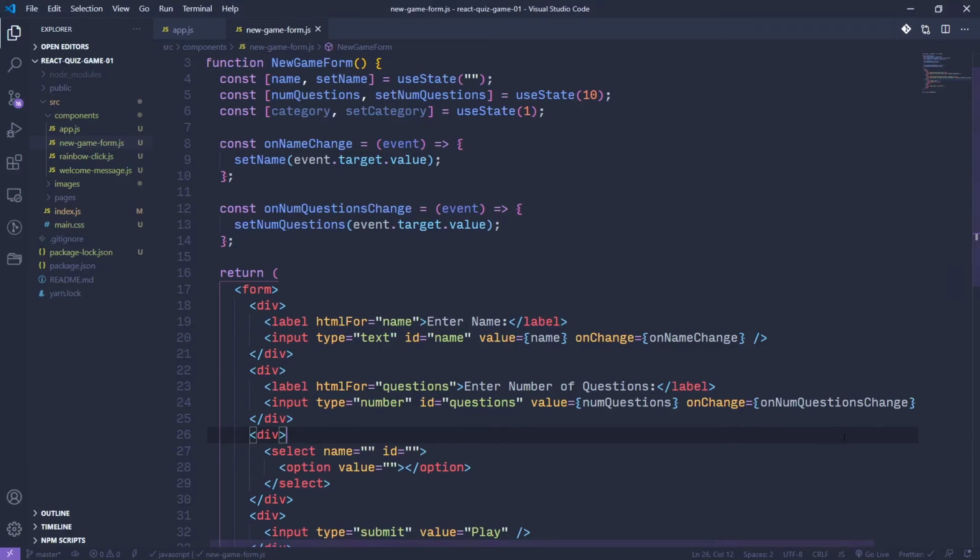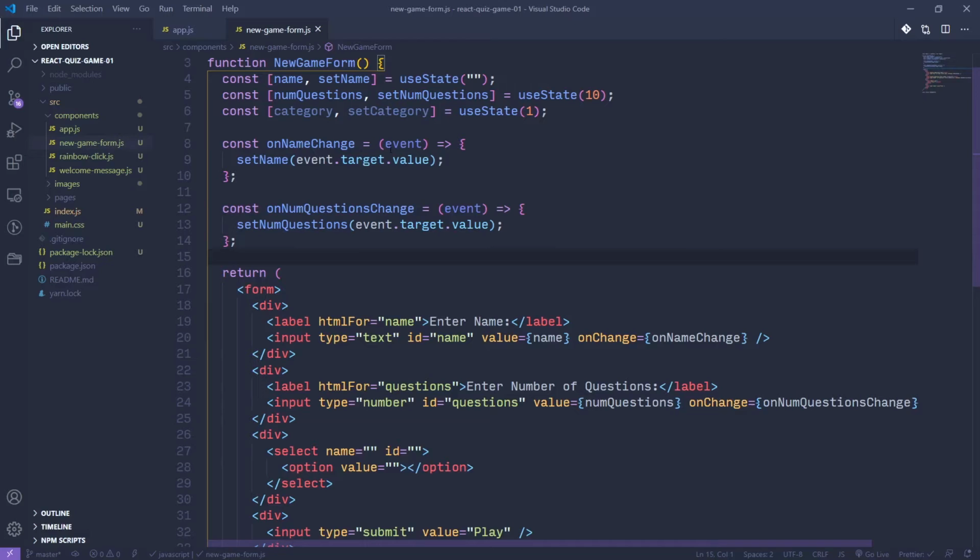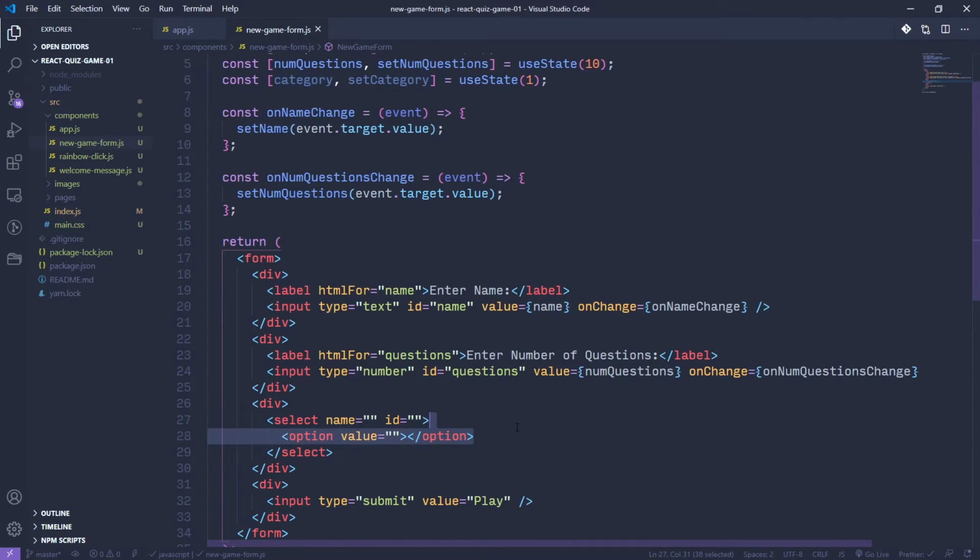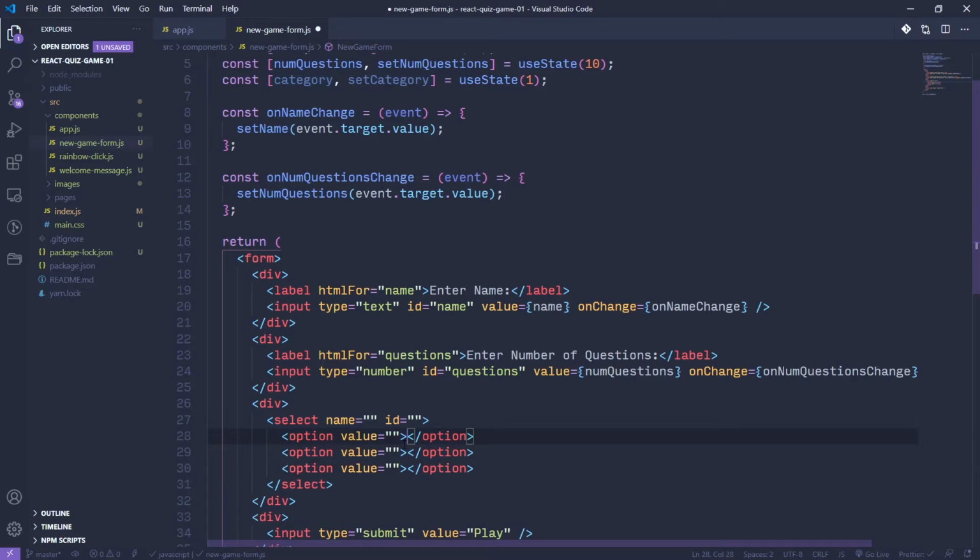Let's flip back to that component and start working on this dropdown that fills in the category. We're going to be storing the category as an ID, as a number, and the way that a dropdown works is that we can specify the contents of the dropdown, so the text that appears on the screen here.